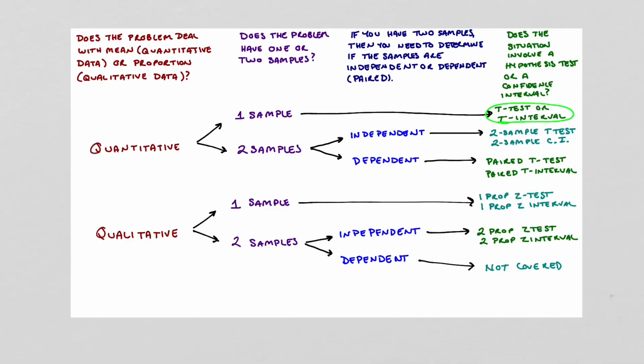And in this case, I know that we're working with qualitative data because we are just asking students, do you smoke or do you not smoke? So we're getting a yes/no response. From here, I'm only going to one sample of students. Like, we're not breaking them up into several different groups, like field of study or number of years at the university or anything like that. We're just going to university students, done. So because of that, we are going to do a one prop z interval.